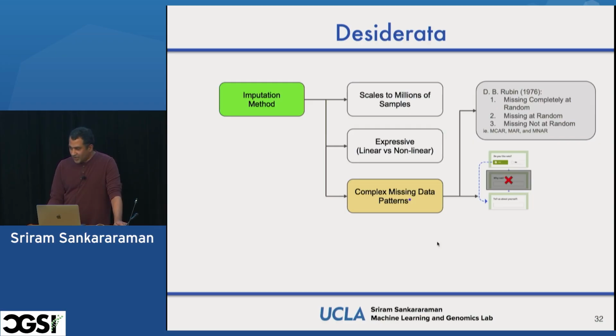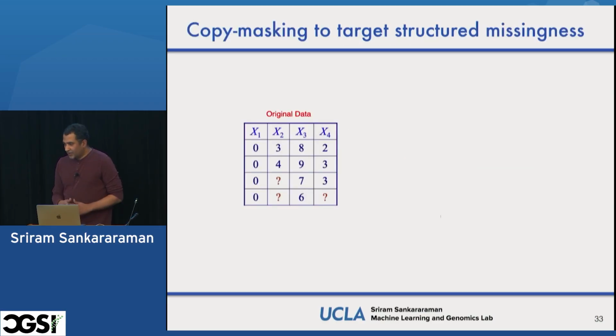The third one is actually the most challenging one, and I'll tell you a little bit about why it matters. Here's an example of a data set that we might be dealing with. What you see here is that phenotype 2 and 4 are missing together. So we would want our model to learn the fact that phenotype 2 and 4 are missing together and be able to predict these two values together from all the observed phenotypes. That's what we want in terms of being able to handle structured missingness.